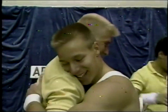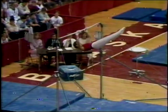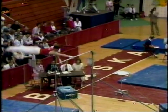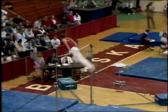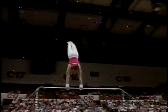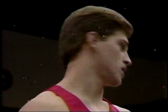And now let's go over to the high bar. That's where Nebraska is getting ready, and their star, their stud, Wes Suter. You see his average today, 9.6. Wes is great on the high bar because, like Neil Palmer, he's very long and lean. He looks good up there. Notice the great position. There's a one-arm giant swing. Two in a row to a perfect dinger. There's a blind change. Stoop into inverted giants. Okay, the middle section of this exercise is not that good. The first part was great, and the dismount is excellent. Nice layout double back. It's still going to score very well.